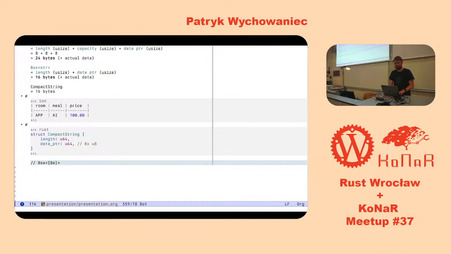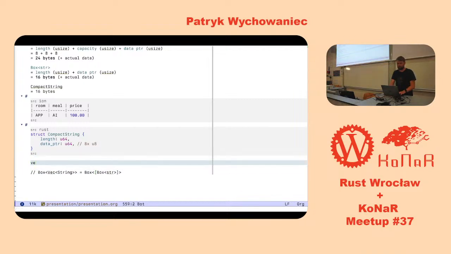Yeah, we also use Box of slices. So instead of Vec or String, the actual code might have something like Box<str>, and this type looks very funny, but the principle is the same. The vector takes length, capacity, and actual data, while if you use Box of slice, you have just the length and the data. You cannot modify it.